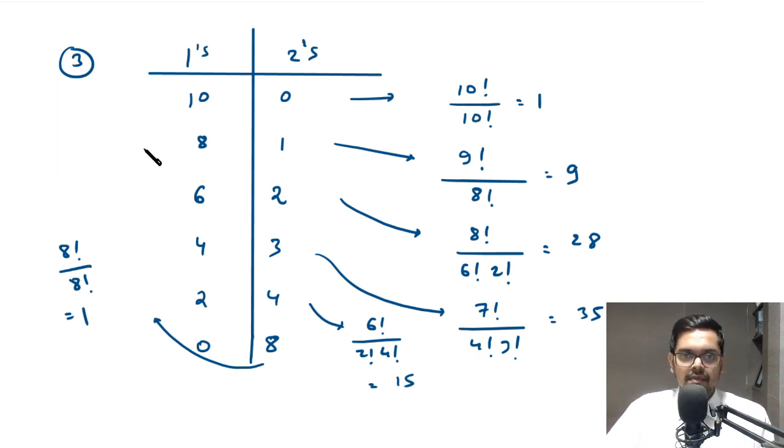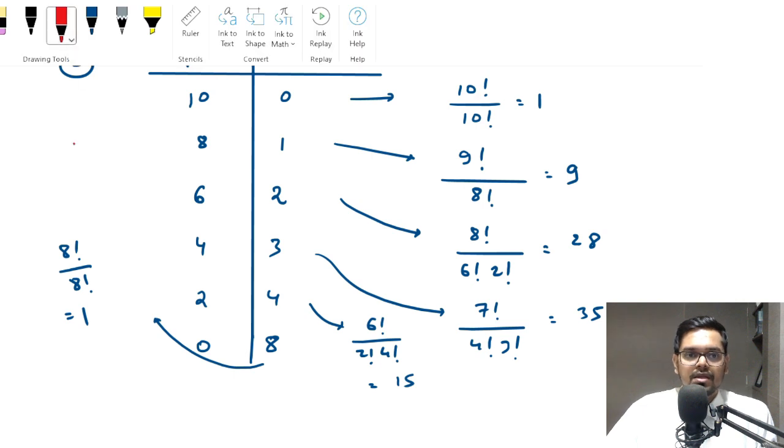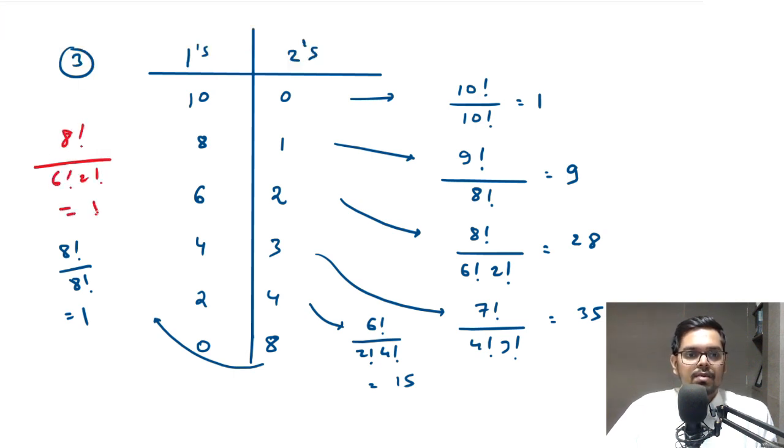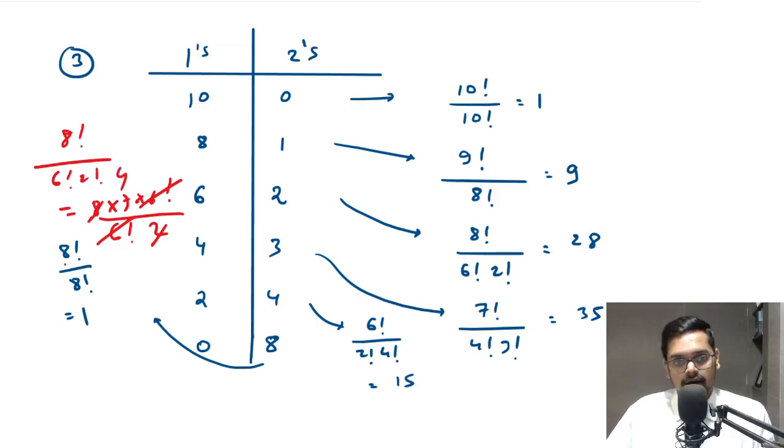Case number 3: if 7 1s are there, then there is no possibility to get the sum as 10. If 6 1s are there, 6 plus 4 is 10, so 4 can be gotten if you take 2 digits 2 times. So 6 1s and 2 times 2 digit, so in total we have 8 numbers. 8 numbers can be arranged among themselves in 8 factorial ways, divided by the repetition, 6 factorial, 2 factorial. Simplification gives 28. I hope you know very well how to do simplification. If you do not know, 8 factorial by 6 factorial, 2 factorial can be said as 8 into 7 into 6 factorial divided by 6 factorial, 2 factorial. 2 factorial is 2. 6 factorials are gone, 2 1s are 2, 2 4s are 8, 7 4s are 28.